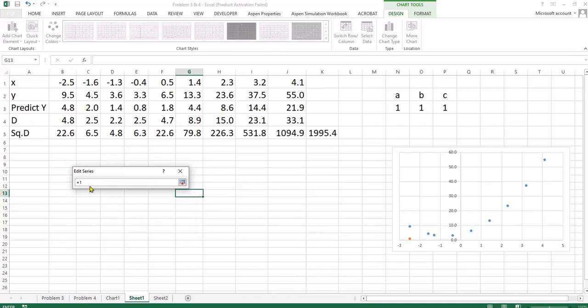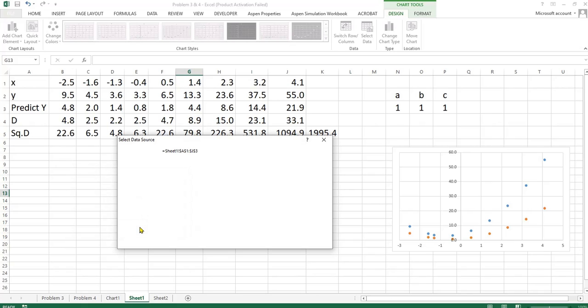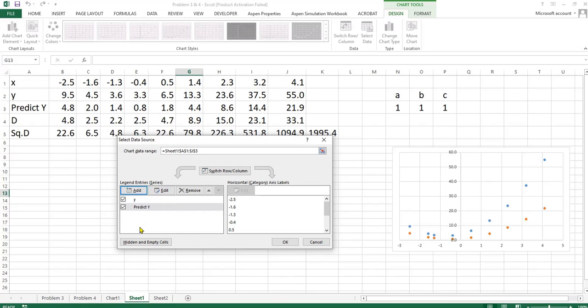If I select this, what I'll do is to select the whole of this, okay, the predicted value. Then this one is still there, so I'll just remove it, press equal sign. Now I'll press OK. Now we have the predicted value. So I'll now press OK here.